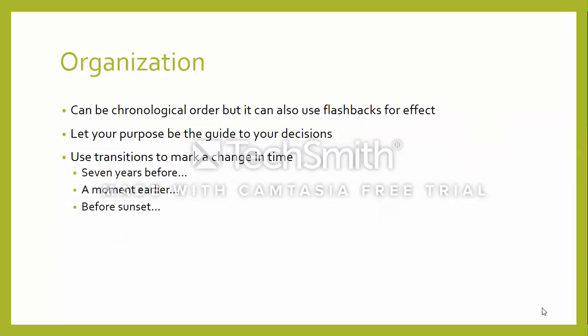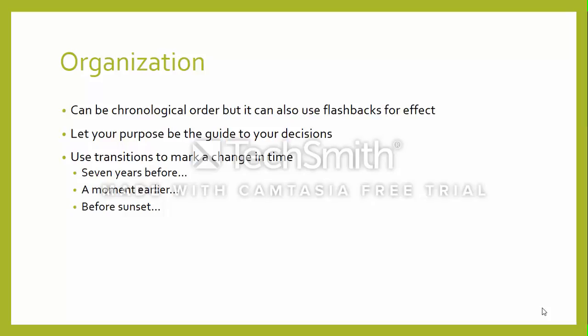So your organization, it can be done in a couple of different ways. Chronological order, from start to finish, can be probably the easiest method, but you can also use flashbacks to reflect back on something that happened. Just make sure your purpose is your guide. Make sure that whatever it is you're trying to get across, that purpose, those decisions that you make with how you write it go along with that.